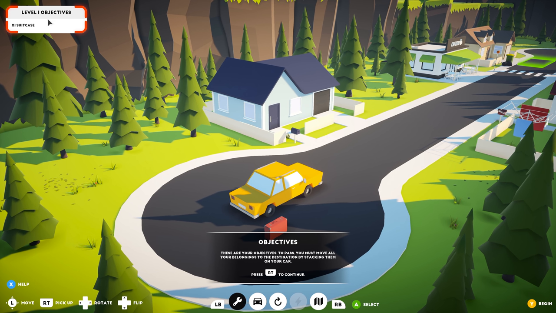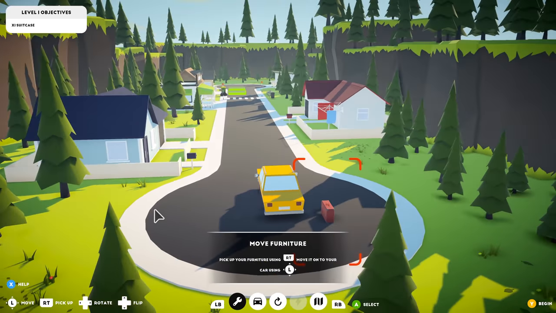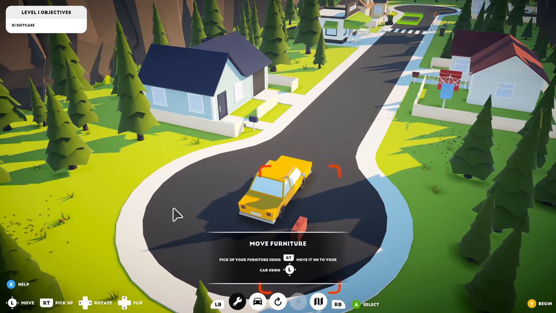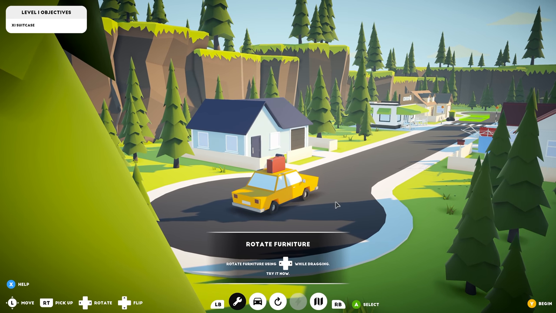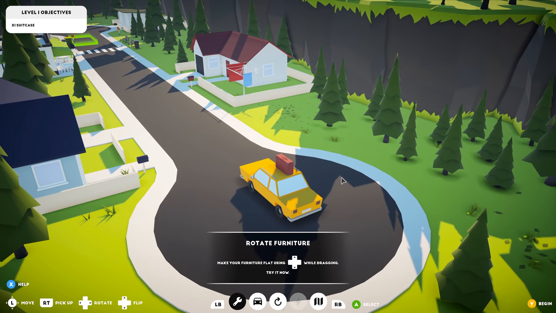These are your objectives. You must move all of your belongings onto the destination by stacking them on your car. Okay, rotate the camera using R. Pick your furniture using RT to move it onto your car using L. It's the slowest mouse. I'll just use my actual mouse, shouldn't I? Okay, on the roof. Use that while dragging. I'm going to use a mouse and a controller at the same time, like some sort of fucking monster.